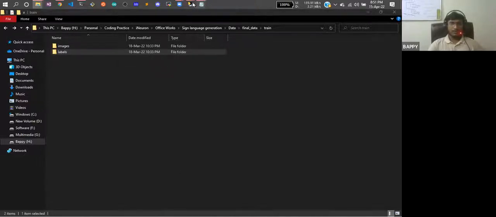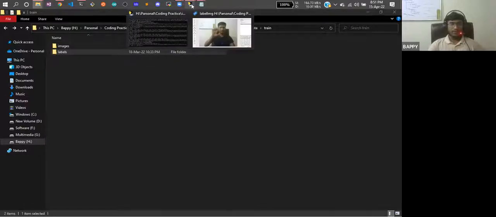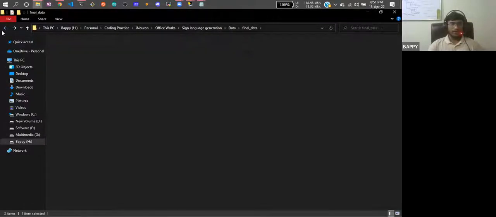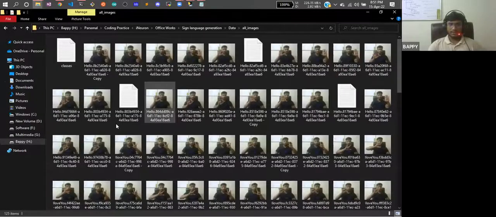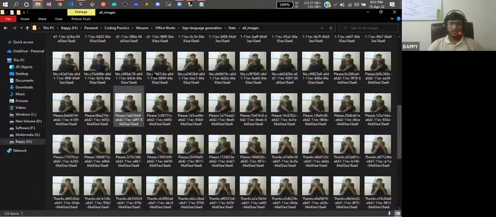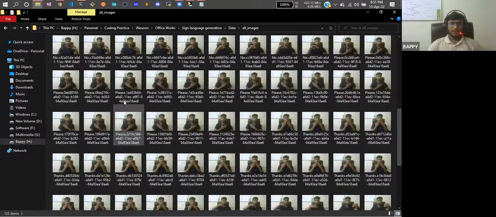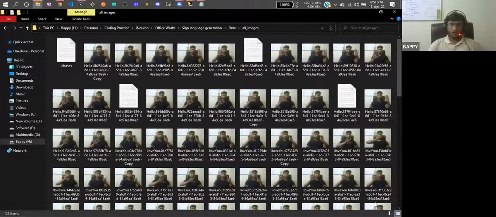Yes, every image is present inside your folder, I mean all the images, because I have already done the annotation, so I don't want to show you all of it, because annotation usually takes time. Here I have done some of the annotation, but you need to do all the annotation. Whatever images are available, you need to annotate them.